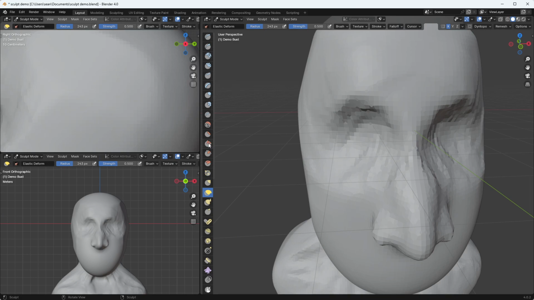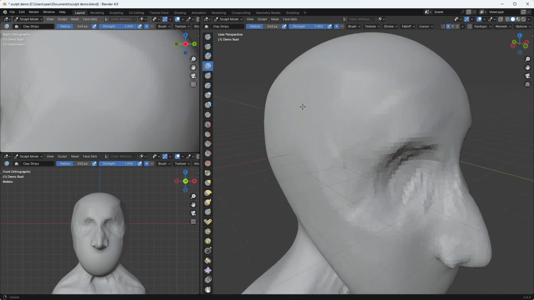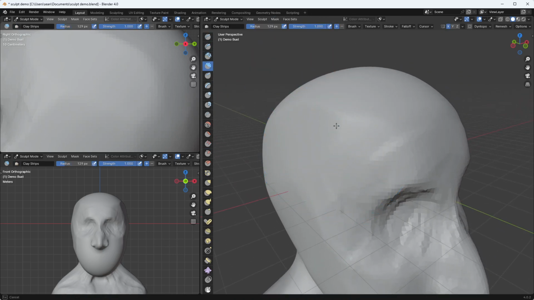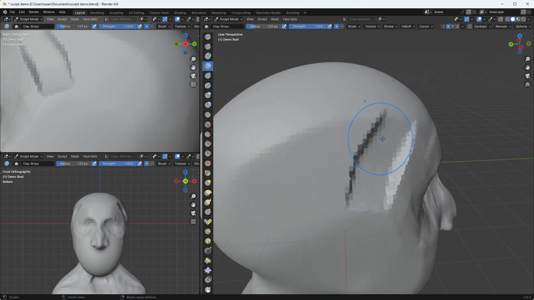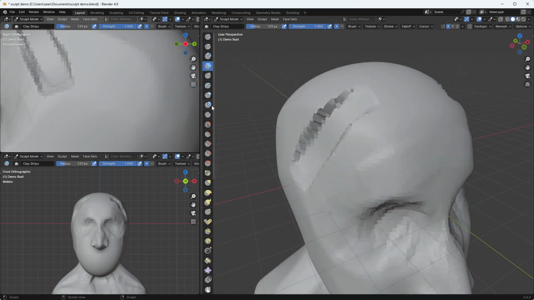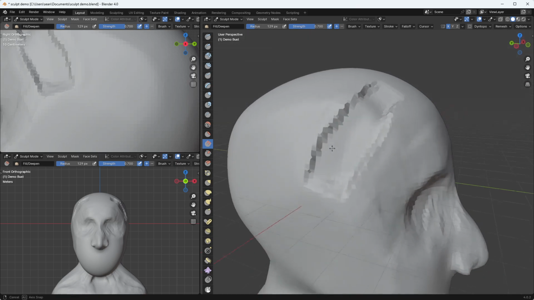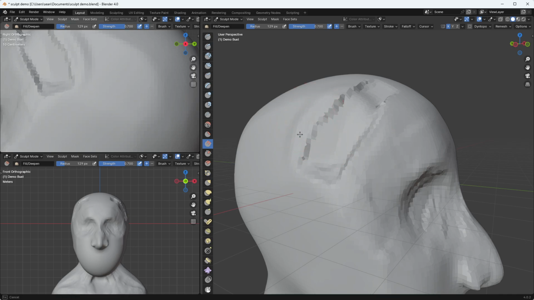Next would be, what is that, fill? Oh yeah, fill. Fill is really important for, let's say I went in and I have a really sharp crevasse or crevice, something like that. I would go in with fill, and I can use that to fill in an area. If you're not careful, it will affect the stuff you don't want to fill. But I can use that to fill in an area, and you can see it is affecting it over there. I actually don't always use, what do I use?